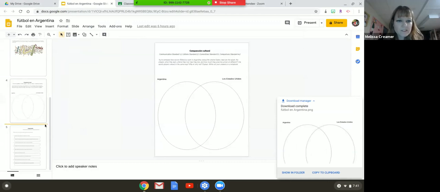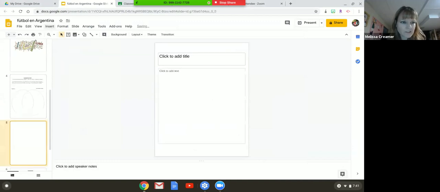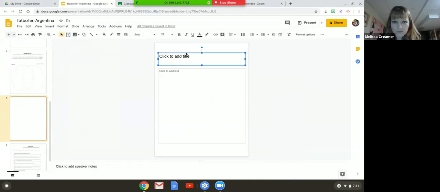So now what I want to do is go back over here, and in between my next 2 slides, I want to insert a new slide. Okay, so I'm going to insert a new slide. I used Control-M to do so, or you can go up here to the Insert feature. And I'm going to open up that new slide here. I'm going to get rid of these 2 boxes.